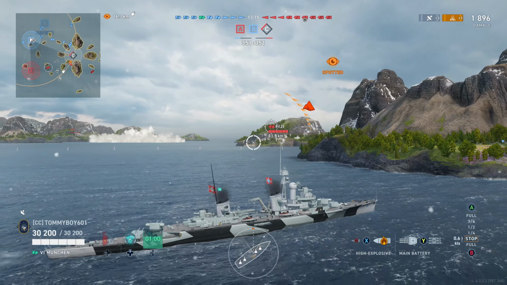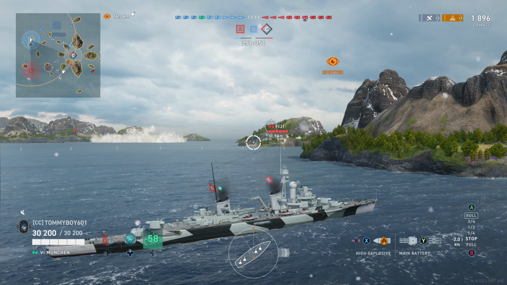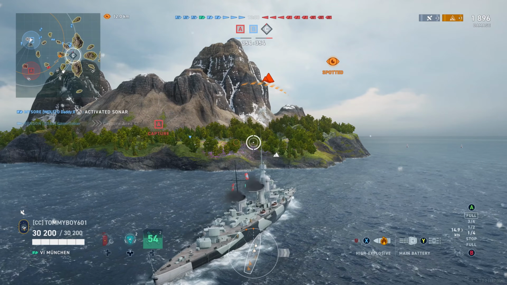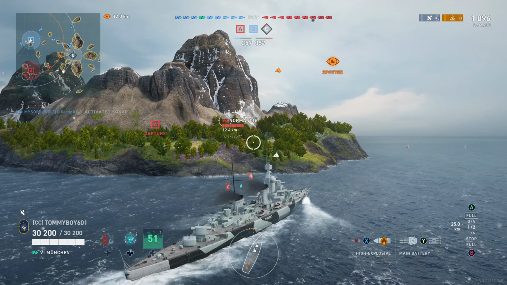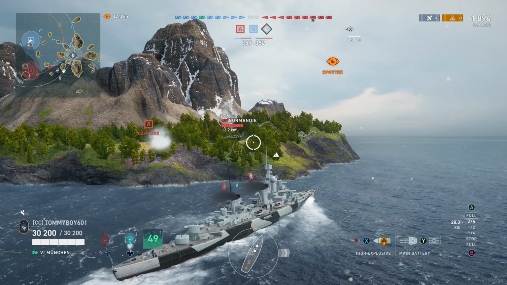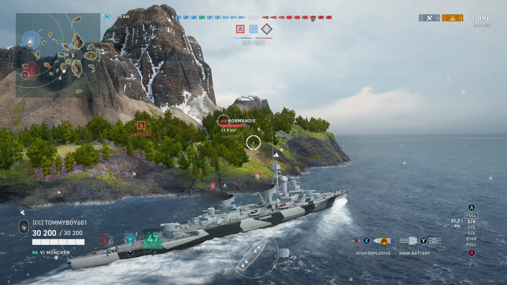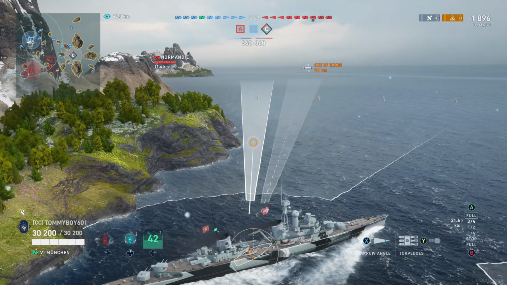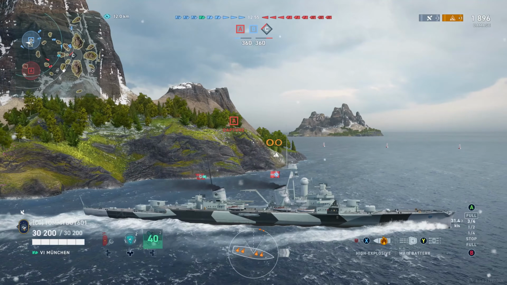Of course, Muchen does have a fantastic ability to maneuver. 40.2 knot top speed on this build with Karl von Mueller at the helm, and a 4.3 second rudder shift. Of course, we have built into the rudder shift instead of concealment mod in the third slot. We are running the rudder shift mod, and that's just so that we have this ability to maneuver.